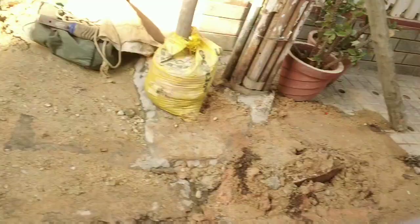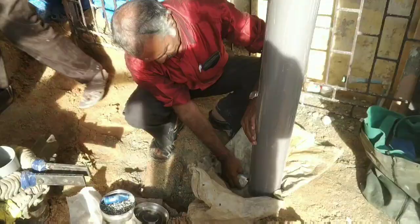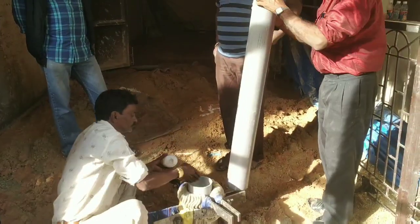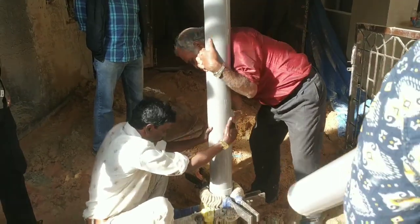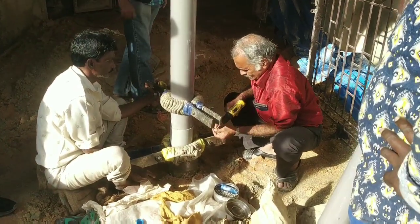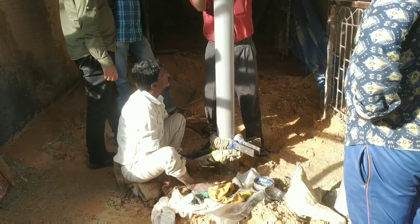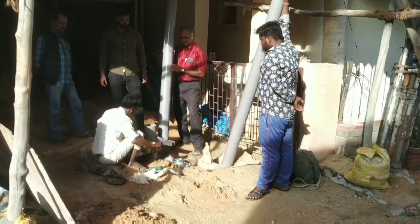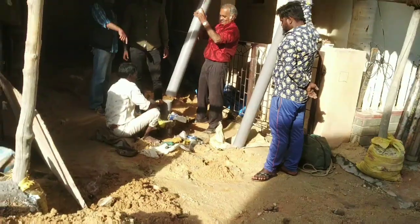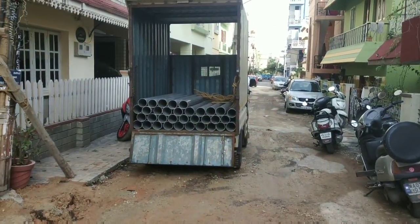See, sir, okay. The operation person came. For this also we did a slight puja. Try to start it, sir. On the length, 7 feet. The collar is with that only. This is not a normal pipe, it is especially for borewell. They manufacture it so it won't bulge, it won't crack, it won't break. They are applying solution and screws.